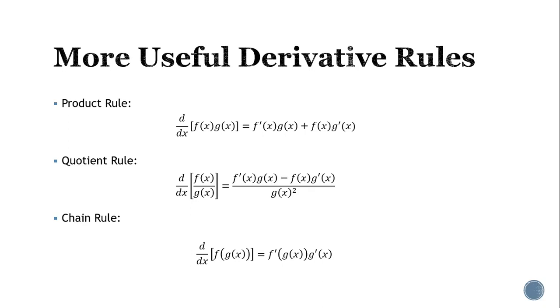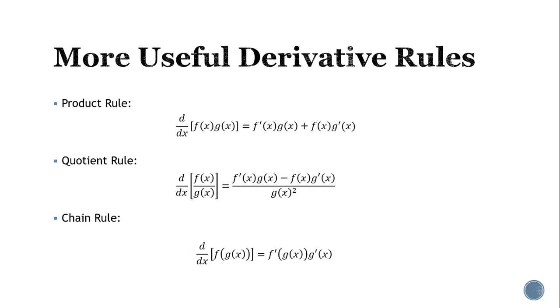A related one is what's called the quotient rule. What if you have a function of x divided by a function of x? So maybe you had sine of x divided by e to the x. What will we do? And so here's the rule we have here. Derivative of the first times the second minus the second, or minus the first times derivative of the second, all over the second squared.